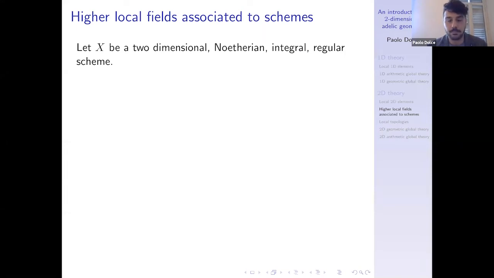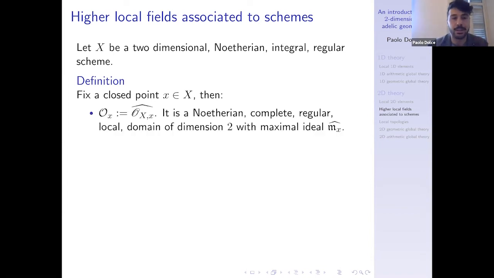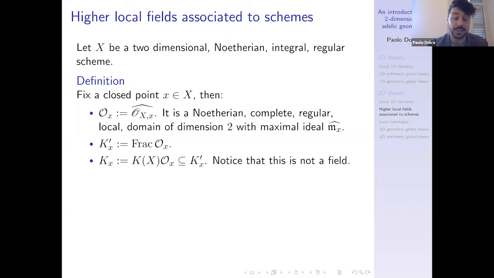And now I'll go through some easy definitions, I mean, just notation. So curly O of X is the completion of the local ring at points. This is the fraction field of the completed local ring. I put prime because in the theory we use this field less, but what we will use, and probably it will appear in next talks, is this field, is this ring.